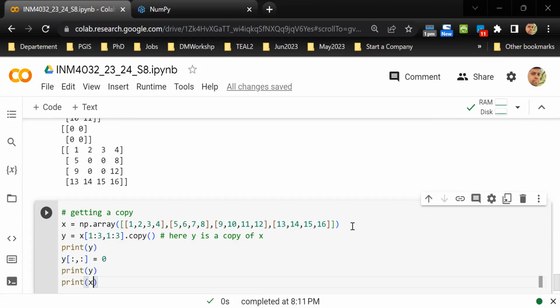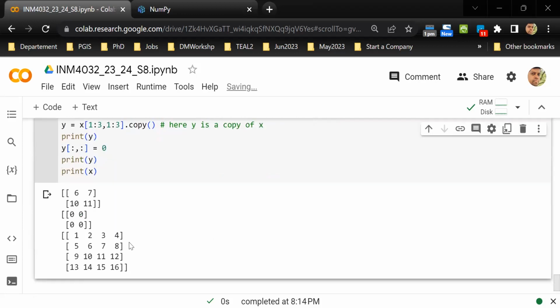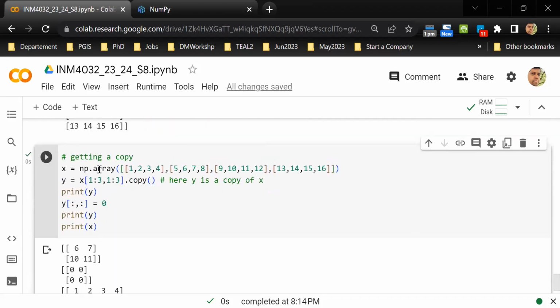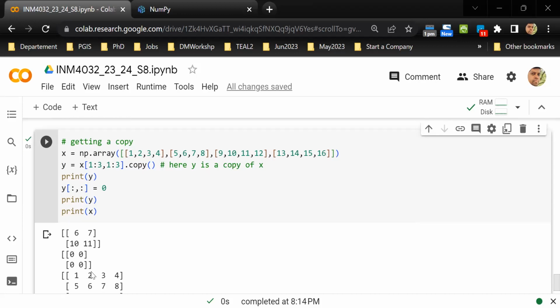Now print X. When you do this successfully, you see here, the first one shows you the print Y, and we set Y to 0.